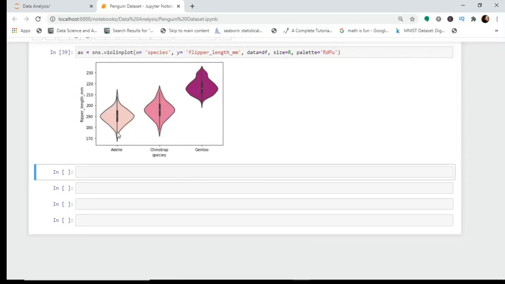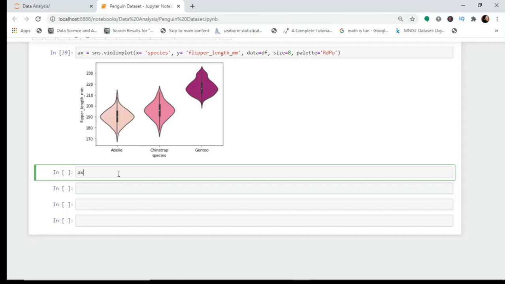Okay, so you can see the flipper length of various species, and it is very clear and evident that this Gentoo, with big flipper length, lies on the greater side. Along with the big flipper, the bill length is also big, and the body mass is also huge for this Gentoo, so it can be easily classified. Okay, so a few things are very clear here. I can just paste it here with Control V.